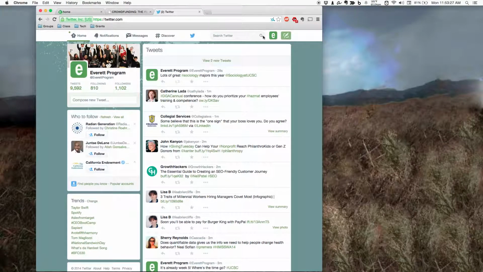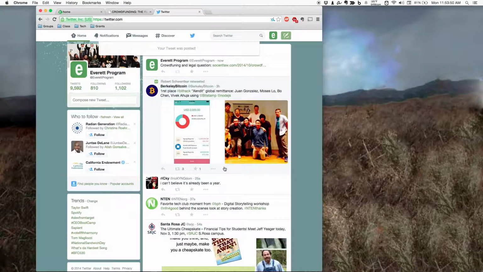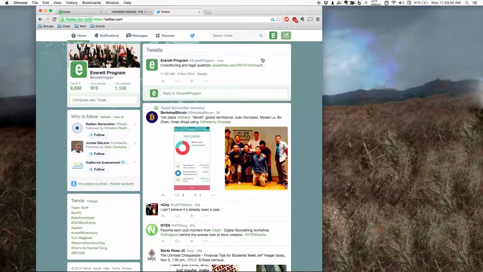We can also just compose the tweet. So like, I can just copy and paste that in there. Hit tweet. Twitter has its own sort of URL shortening thing. Now you'll notice that that's taking up a good amount of characters. That's like, I don't know, 20 or so right there. And so another thing that you can do is use a URL shortener.